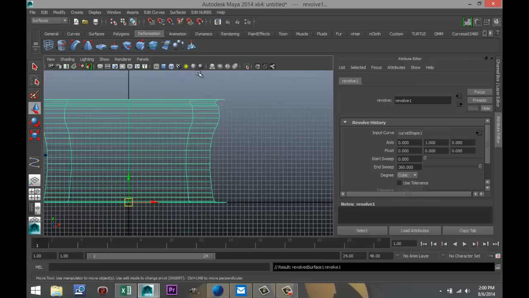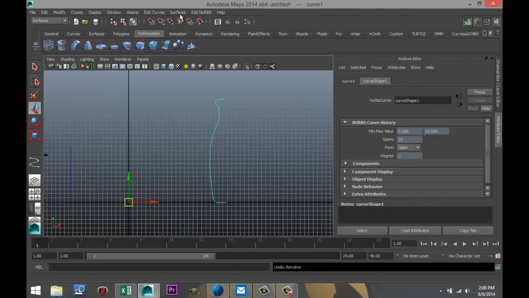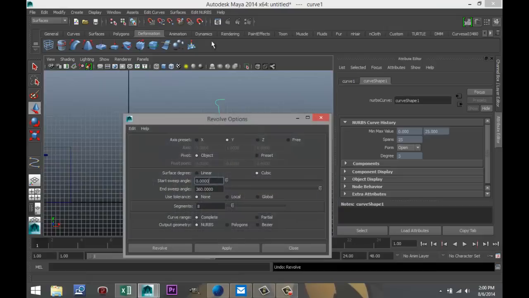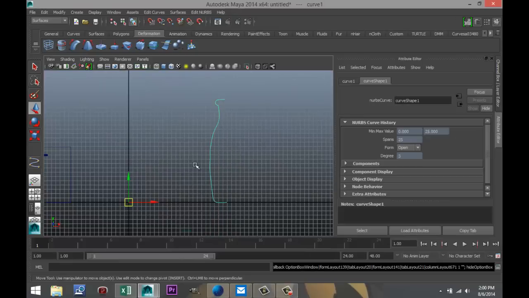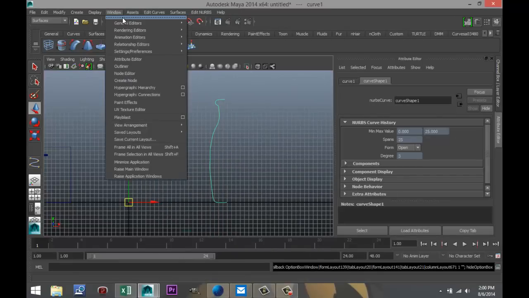Okay, that's not it. Surfaces, it's revolve, however, it's, let me see, edit, reset, on X, nope, sorry guys, just have to figure this out for a second. I'm not going to bore you with that, I'll just quickly pause the video until I figure out what to do, and I'll be back in a sec.